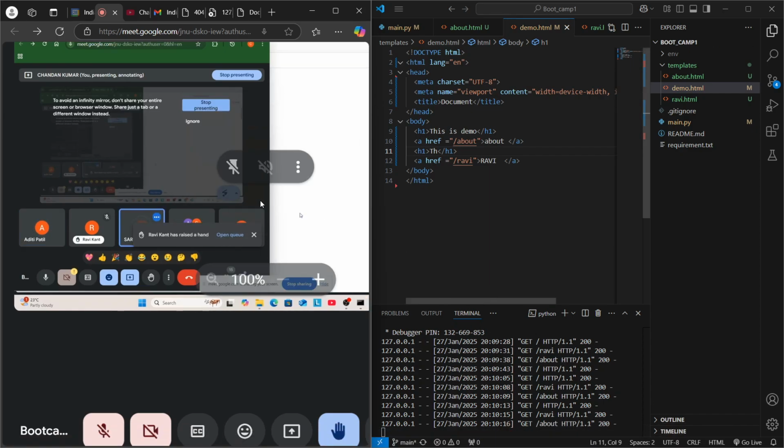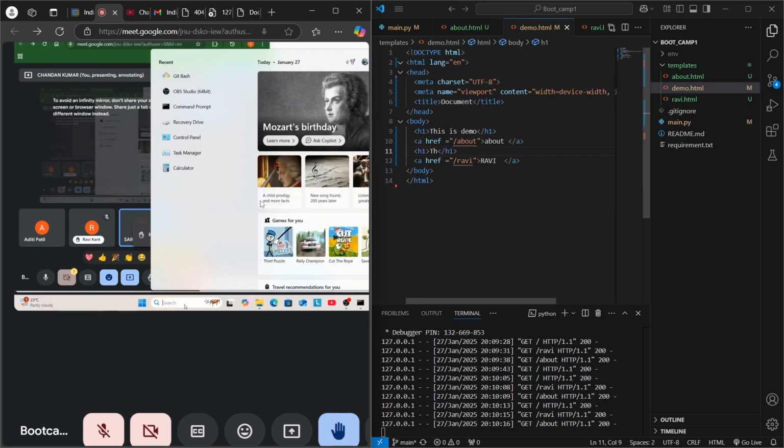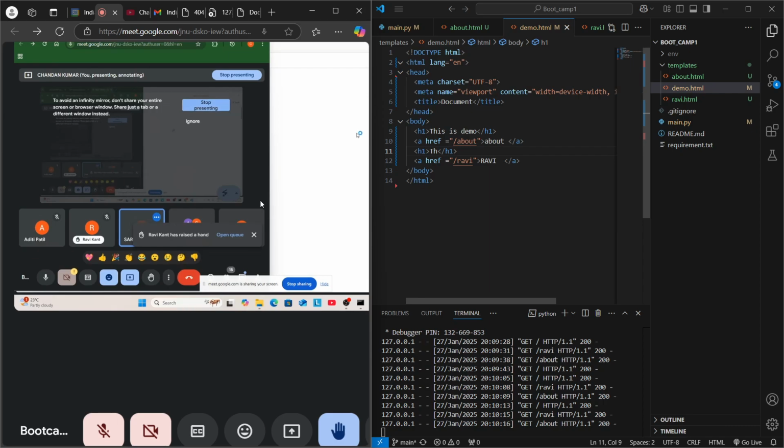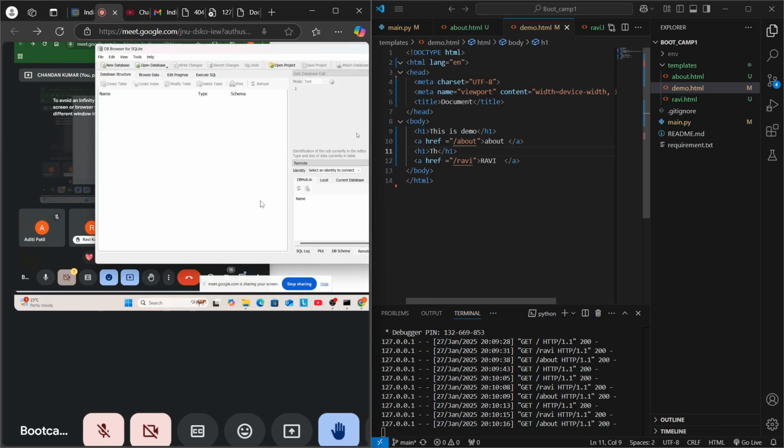No, only SQLite. We don't need it right now. Okay, so I have downloaded this, it's DB browser SQLite. Open it. Okay, great. So this is DB browser.